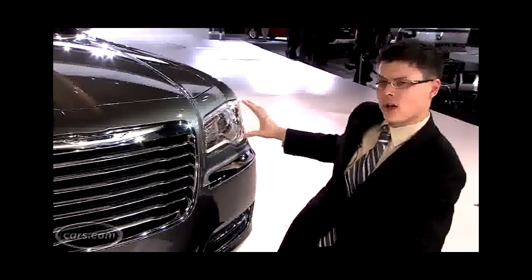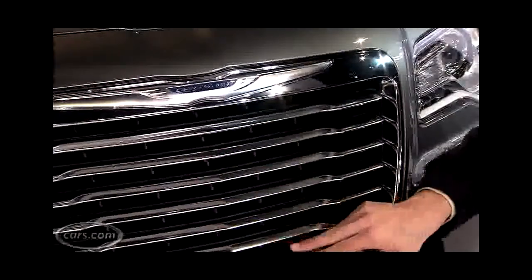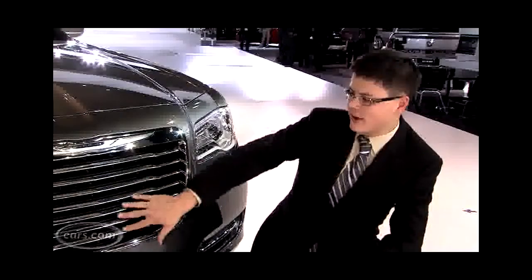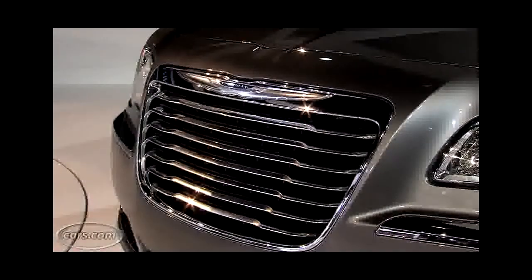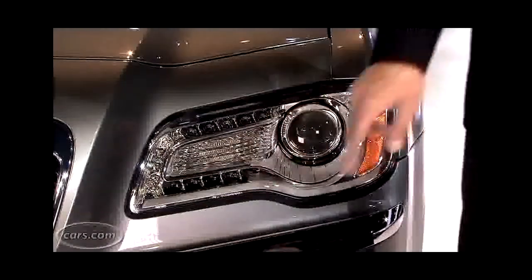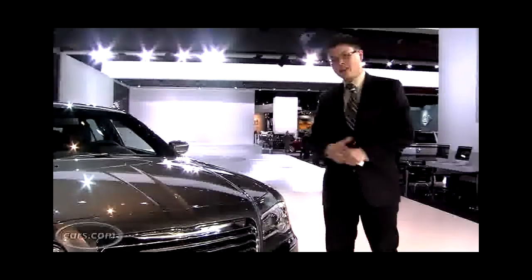Similar themes as the last 300. You've got these horizontal headlights flanking a pretty deep grille in the center. Rather than the old mesh grille insert, you now have these seven different bars — kind of a cool three-dimensional appearance if you get close to them. Same thing goes for the headlights; they have these C-shaped LEDs in the center. Looks kind of like jewelry, actually. Pretty cool.